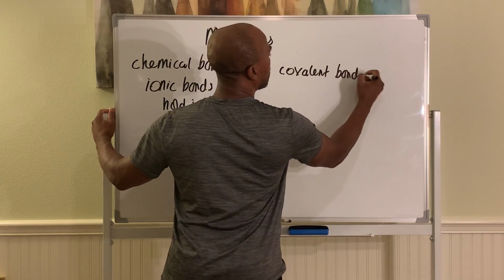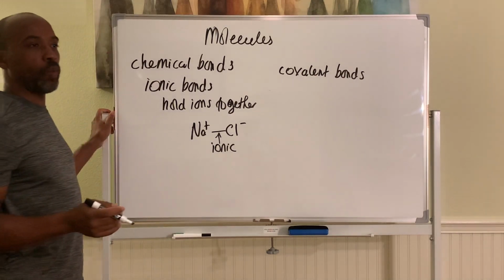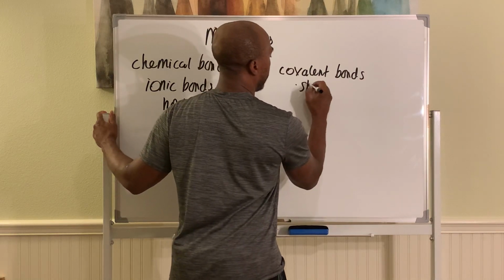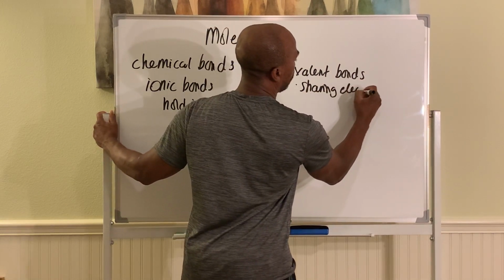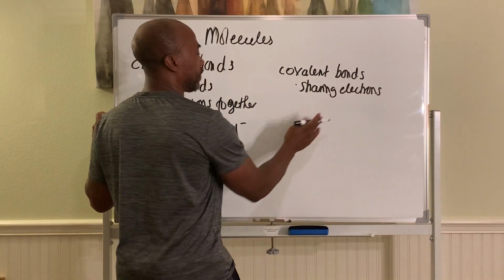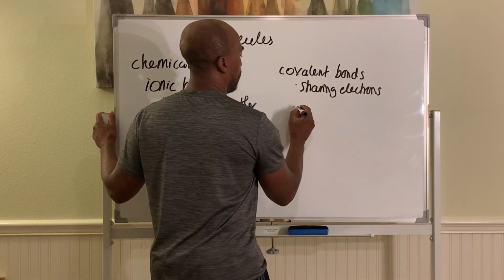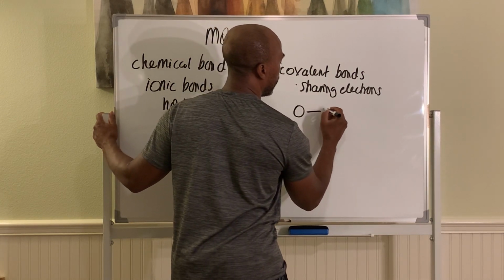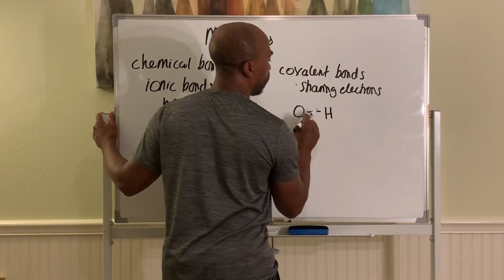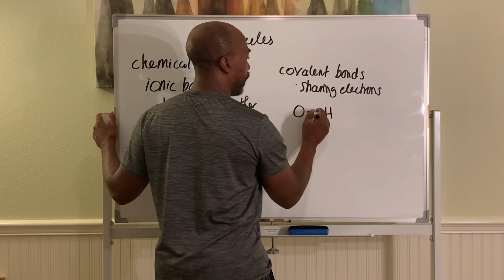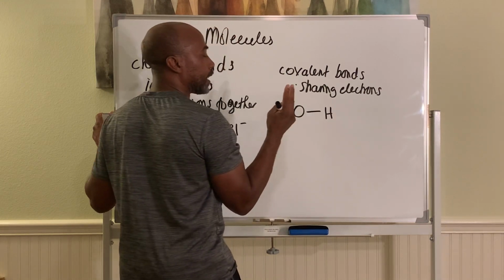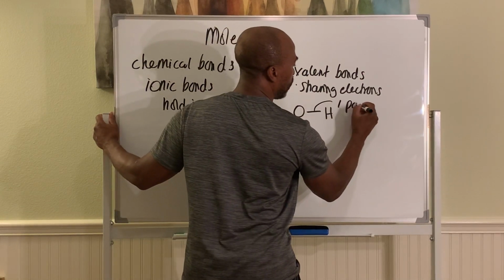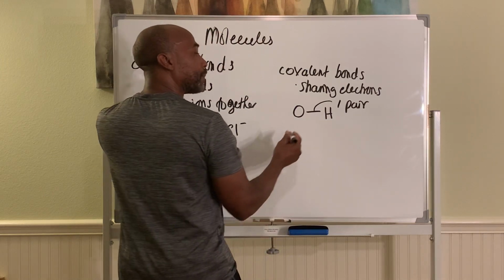Covalent bonds are formed when electrons are shared between atoms. So here, of course, you have something like, say, oxygen sharing an electron pair with hydrogen. Each bond that's formed is based on the sharing of a pair of electrons. So each bond is one pair of electrons shared. It's a single bond.